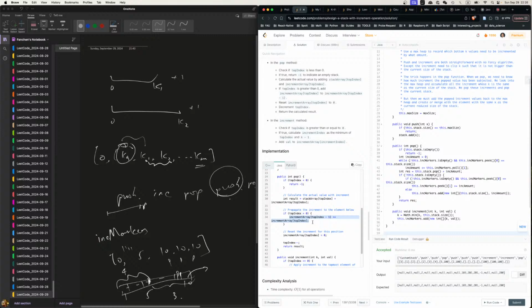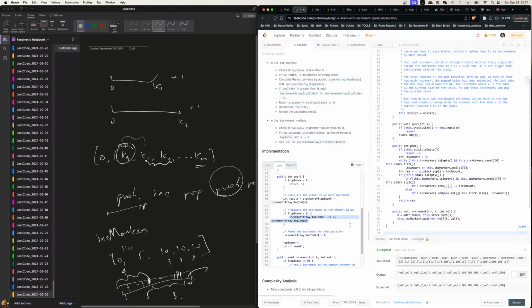You do need a top index, I agree, because top index will make things a lot easier. So you have a top index, and when you pop, you use the top index, but if it's a 0, then it's 0. Every time there's an increment, you set the increment position and just keep the value there. Keep value, keep value, keep value. And when you pop, you go from right to left, so every time you pop, you are passing your value down.